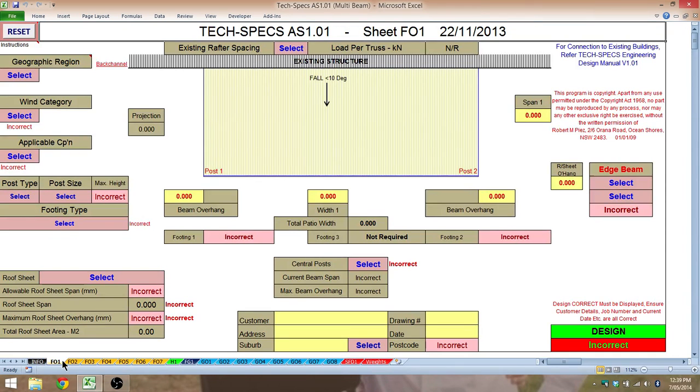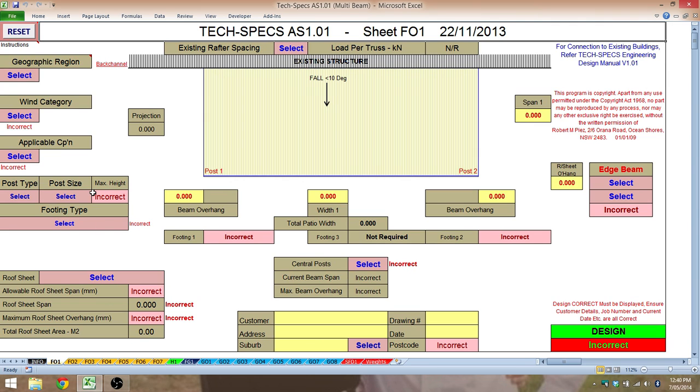So first we'll just have a look at a flat patio. Clearly 99% of people watching this video or interested in this particular program would be more than capable of designing a flat patio, but this is designed for, I guess, people at all levels to use. It makes it much easier for new staff members or new salespeople to learn a little bit about engineering, and it also makes it very quick and easy for people who are well versed in that part of the industry, as it's a much more simple method than trying to explain to somebody how to use a specification sheet. It's a little bit more visual.